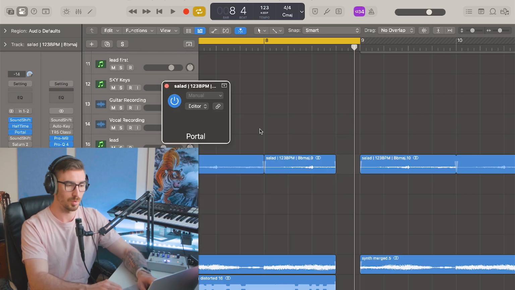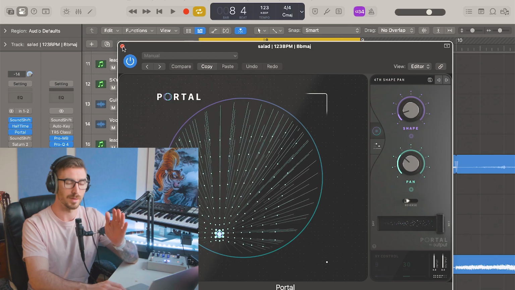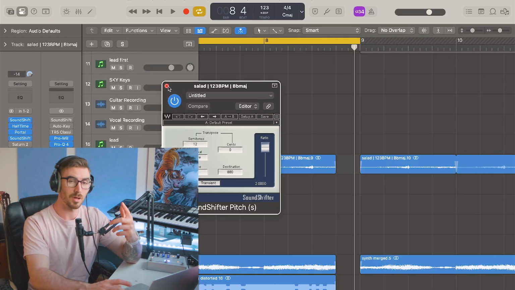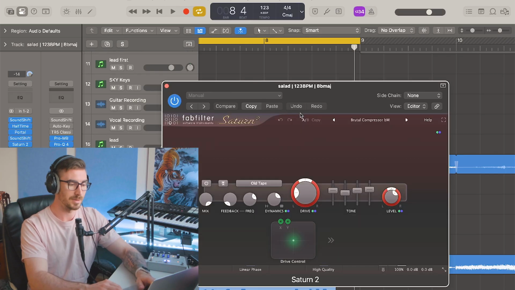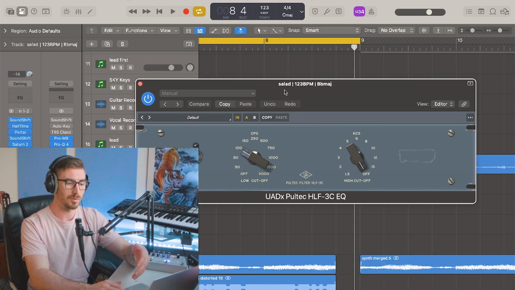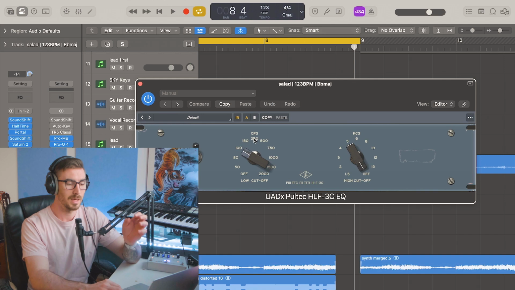I used this Portal preset, which was the 4th shape pan, just to give it more of a rhythm and a chop. And then I pitched it up a full octave after that. I added the FabFilter Saturn, which is basically saturation, and used the Pultec EQ. I love this EQ mostly for the sound that it has, but I am also cutting up to 100 hertz on it.